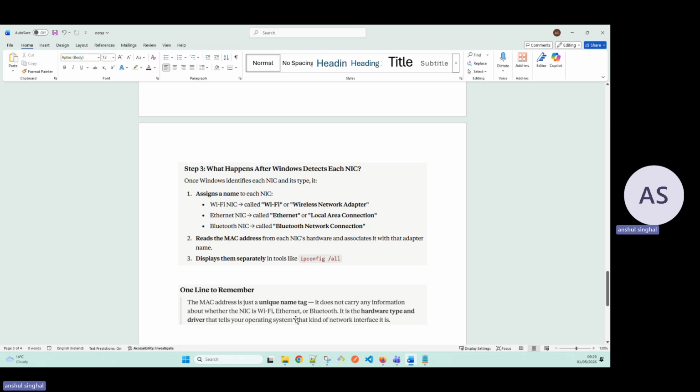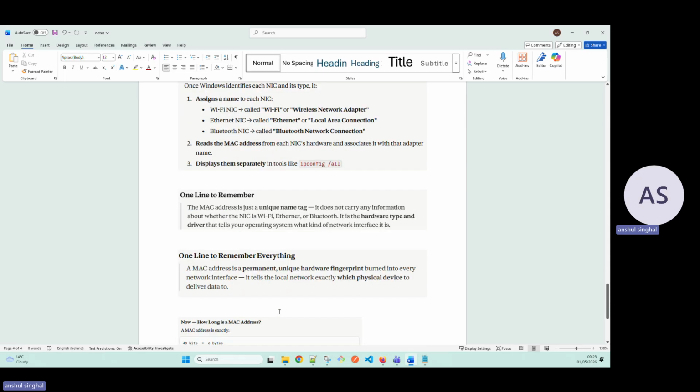It doesn't carry any information about whether the NIC is Wi-Fi, Ethernet, or Bluetooth. It's the hardware type and the driver that tell your operating system what kind of network interface it is. The other thing to remember is it is a permanent, unique hardware fingerprint burned into every network interface card.